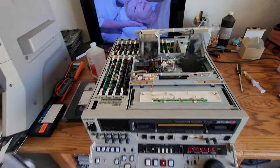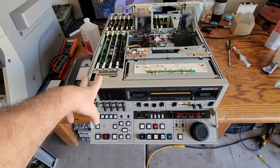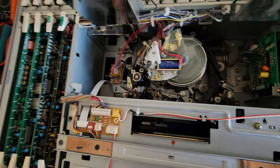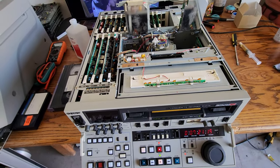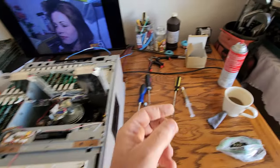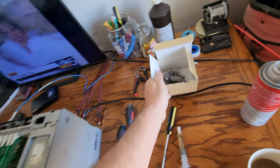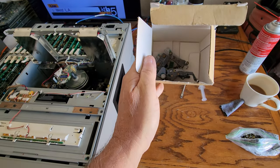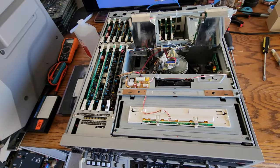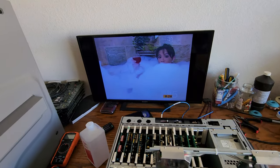If you have any work you need done on BVW70s or BVW75s — these are really nice machines from television stations. They were a real pain because these parts were very faulty. They used to jam tapes and people would be pulling tapes out at the station when something had to go on air. These things were notorious for bad swing arms, bad lubrication, and bad parts due to the aluminum and stainless steel compression pieces, which would actually lock up from sitting — something about the metals themselves — and trying to lubricate them you'd just end up breaking them, so they have to be replaced. I hope you guys enjoyed this video.